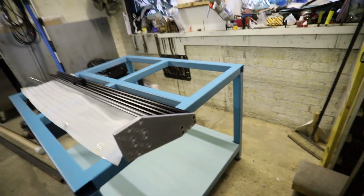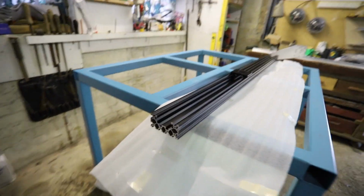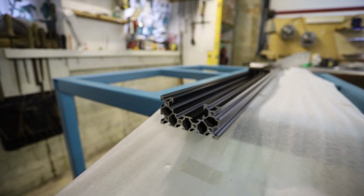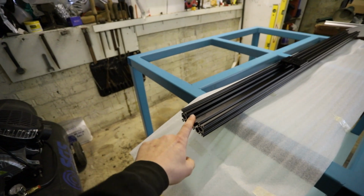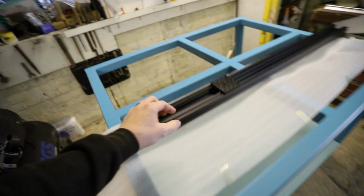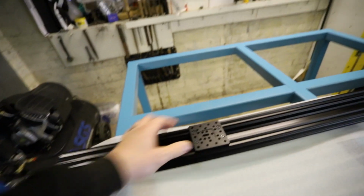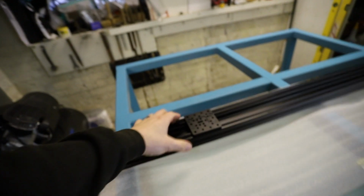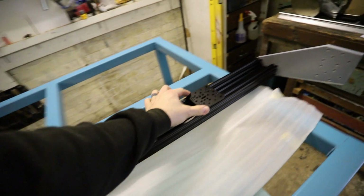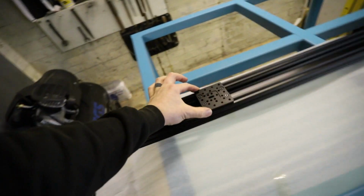And there's I think 6 holes in there. So this gantry beam is from Ooznest. It's just their C profile beam with the V slot set up in the middle, and that also has enabled me to have a nice shallow mount for the Z-axis motion components. So this is fully ready to be mounted.